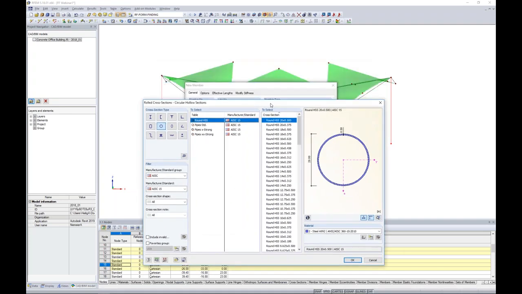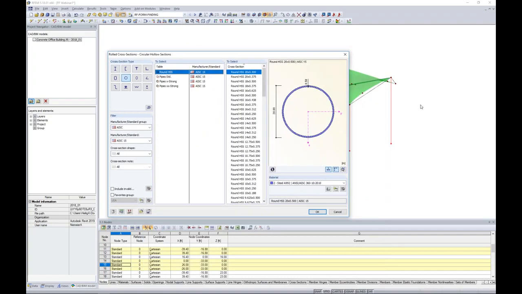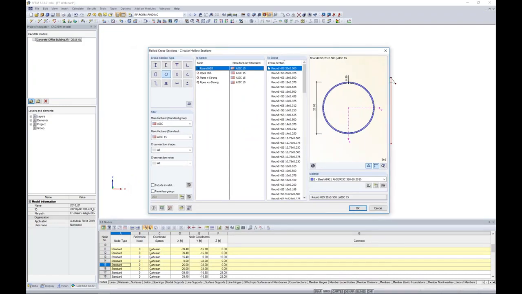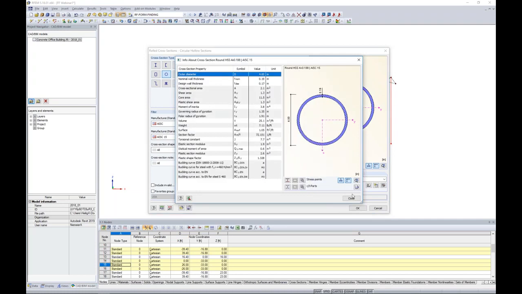Now for my canopy structure, I'm really not trying to detract too much from the aesthetic appeal of this office building. And we know that this canopy isn't going to take a high amount of vertical gravity loads. So what we can do is to choose a pretty low profile section here. We'll choose an HSS 4-inch diameter here, which we can see the cross-section properties available to us with this info button.